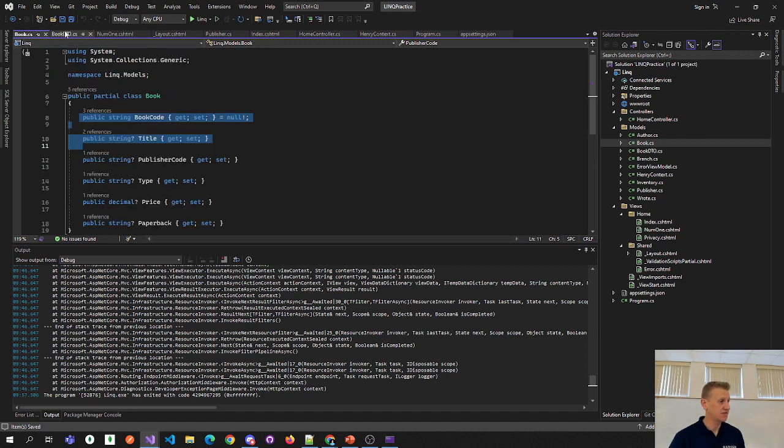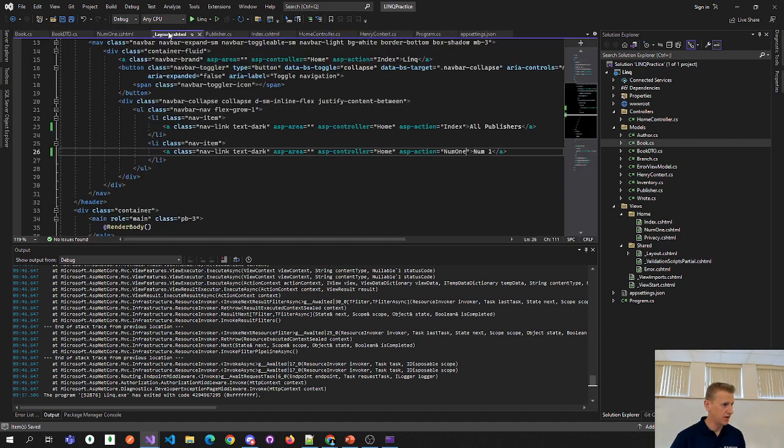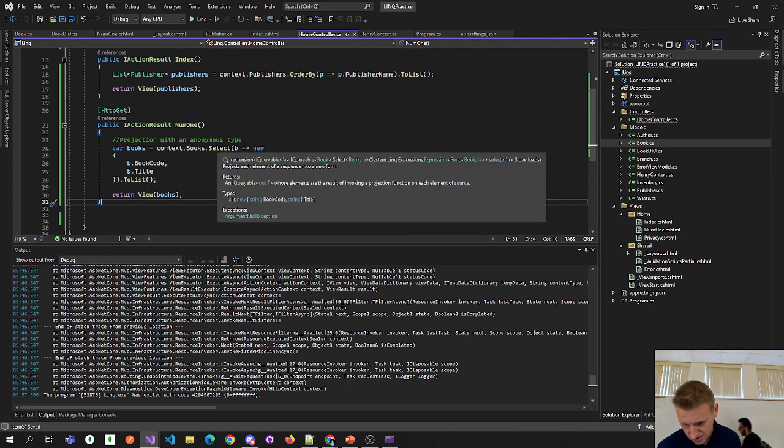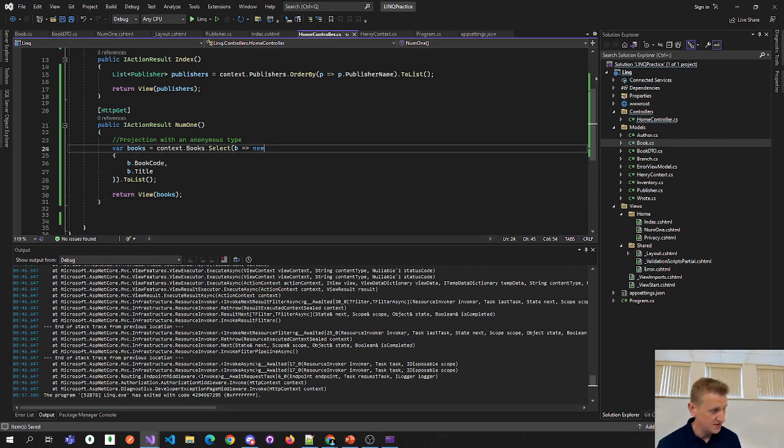And that allows us to refactor our LINQ query in our controller. So let's go to the home controller. Now we can say new BookDTO.